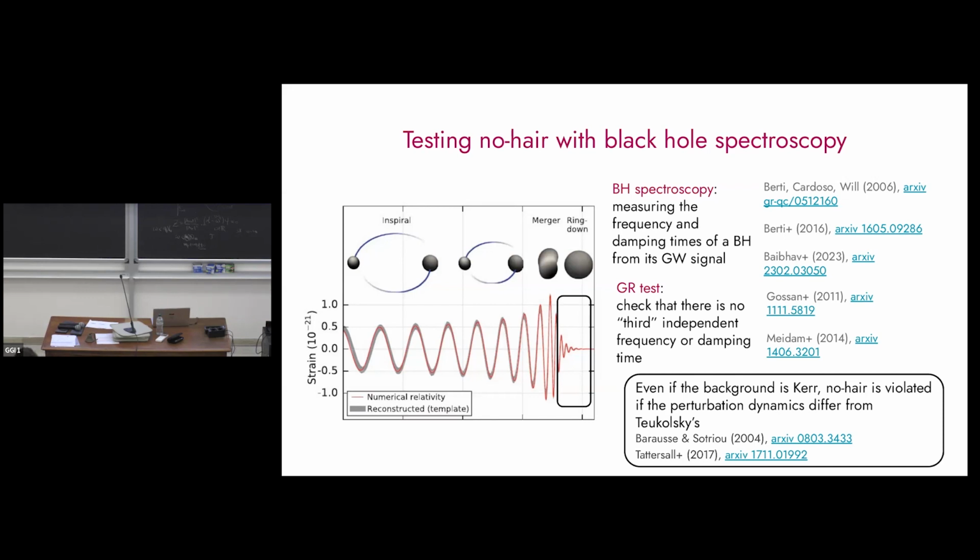You can have situations in modified gravity in which the remnant will still be a Kerr black hole, even if the underlying theory of gravity is not GR, because these theories still obey the uniqueness theorem. But the way of approaching the remnant will be different. So even if the uniqueness theorem is satisfied in your modified theory of gravity, you will still have deviations in the spectrum. And this is why you can use this formalism and this setup to test gravity.